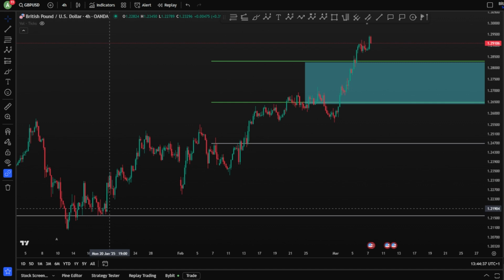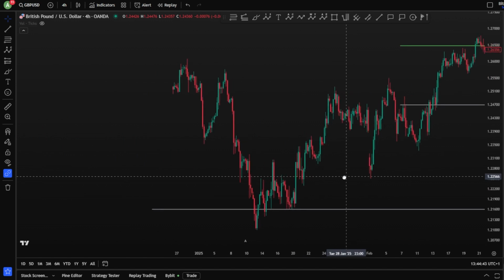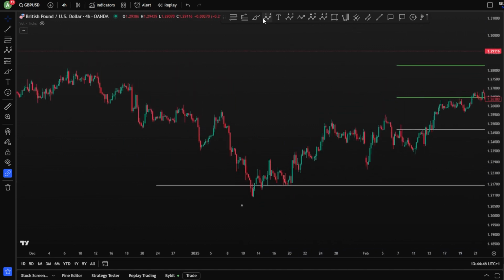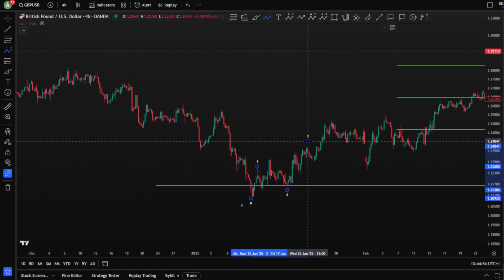Let's say 1, 2, and then 1, 2, 3, 4. Yeah, it can be, and I'm going to tell you why. Because this is a wave 1, ABC as a running flat, then 1, 2, 3, 4, and a 5. You finish kind of like wave 3, 4, and a 5.